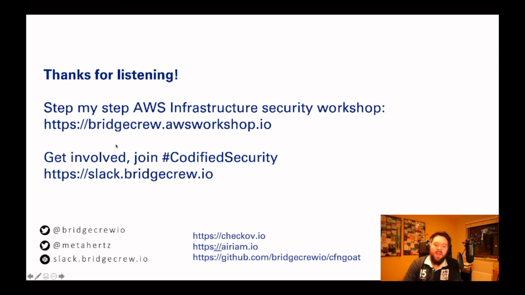We also have an AWS workshop, which is very much focused on automating security around AWS, using kind of AWS tools like CodeBuild, CodePipeline, and also looking at some of the runtime scanning stuff we talked about there from a Bridgecrew perspective. So kind of checking infrastructure as code, whether any of these issues we're checking for in Checkoff have actually made it into a real life cloud resource. So if that interests you, definitely check out bridgecrew.awsworkshop.io, where we have not only the content, but a video on YouTube of us running through that as a live workshop.